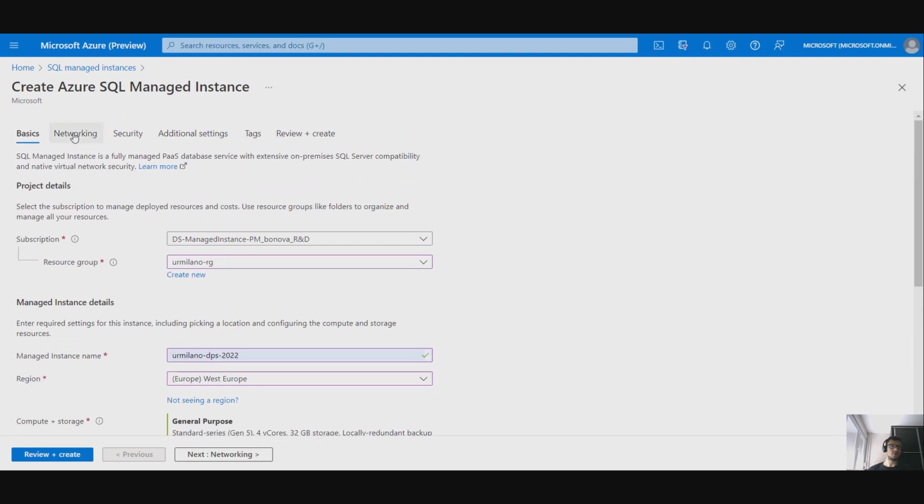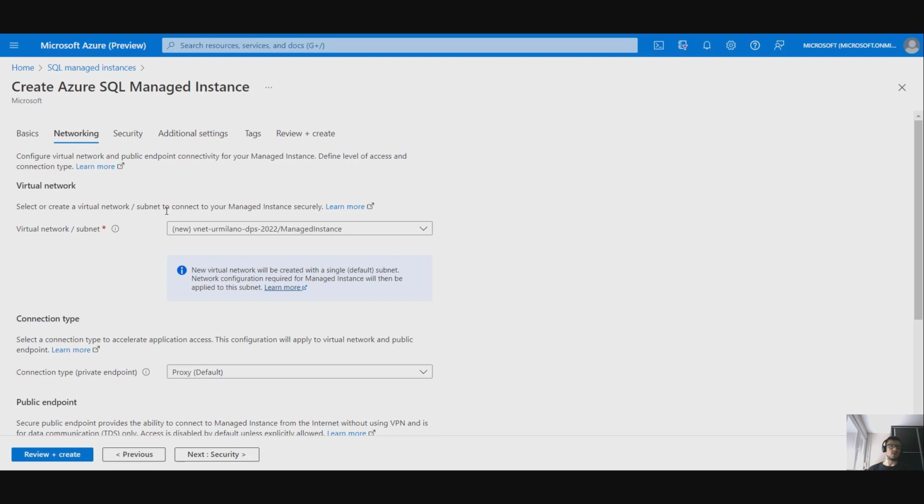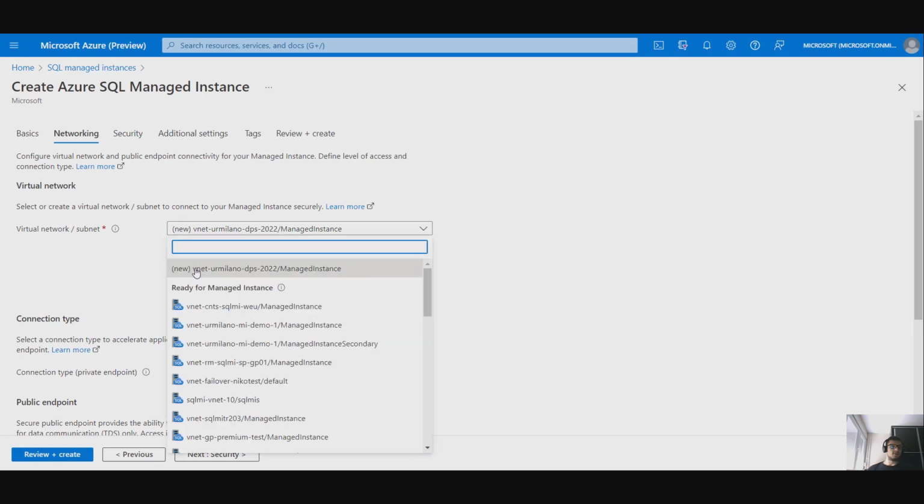After basic configuration, we are switching to the networking. As we mentioned, instance is deployed in the subnet specified by you. You can select the virtual network and subnet that is already created, or you can get new virtual network and subnet created as part of the instance deployment.